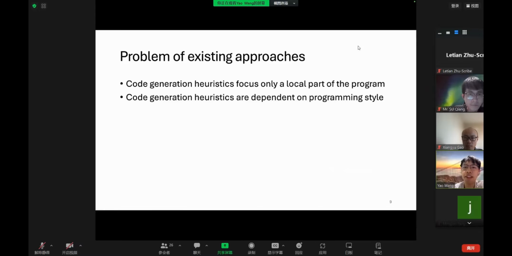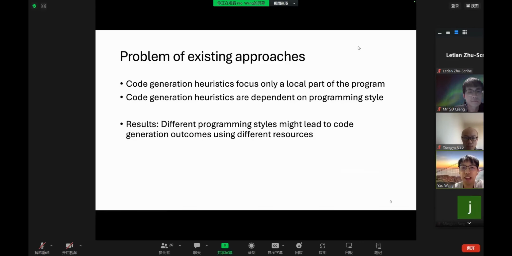Most existing parser generators rely on heuristics. They apply local rewrite rules or pattern matching, often tied to specific applications. The problem is that these heuristics are sensitive to code style, brittle under architectural changes, and unable to globally optimize resource usage. Small changes in the source program can lead to large differences in the generated code.